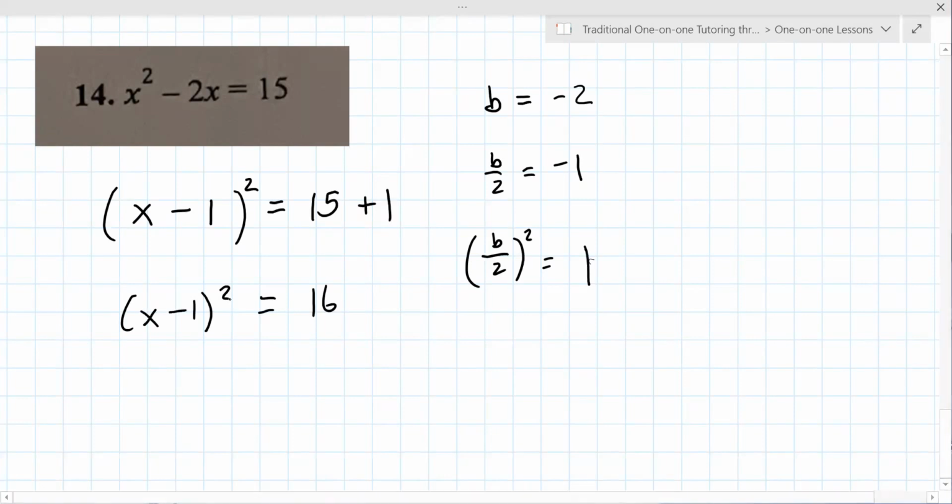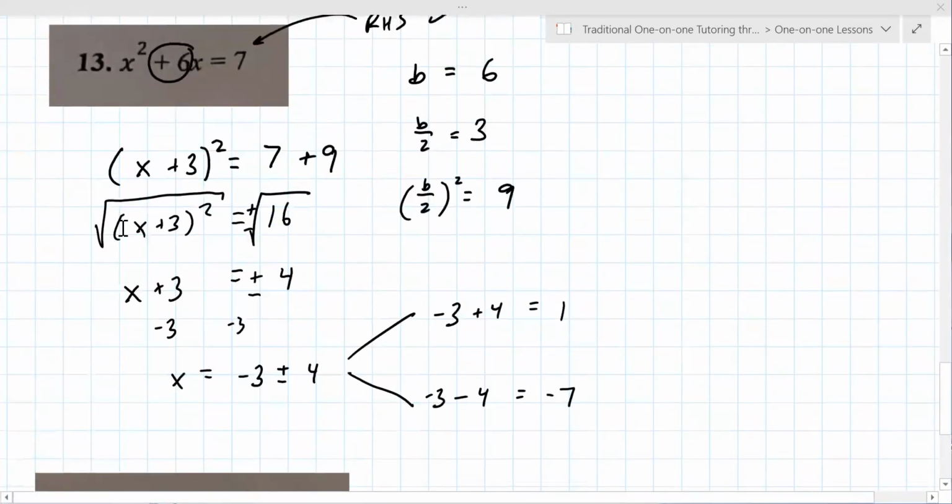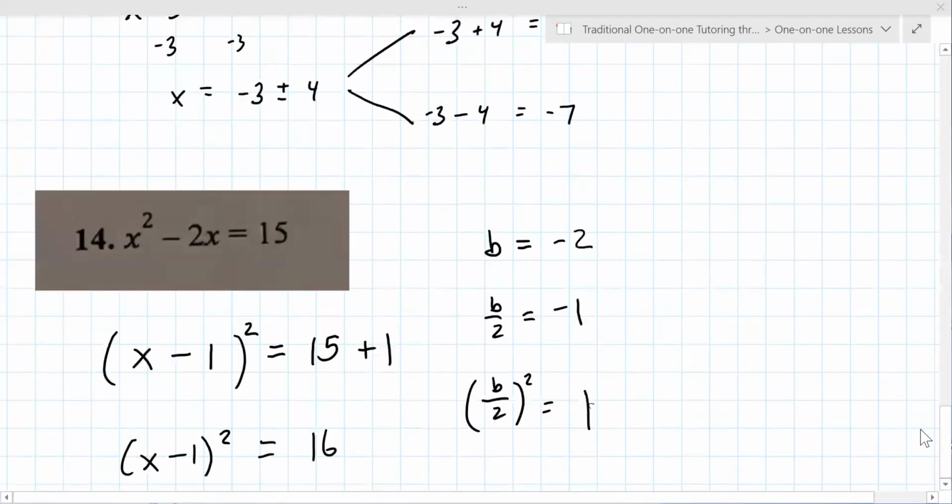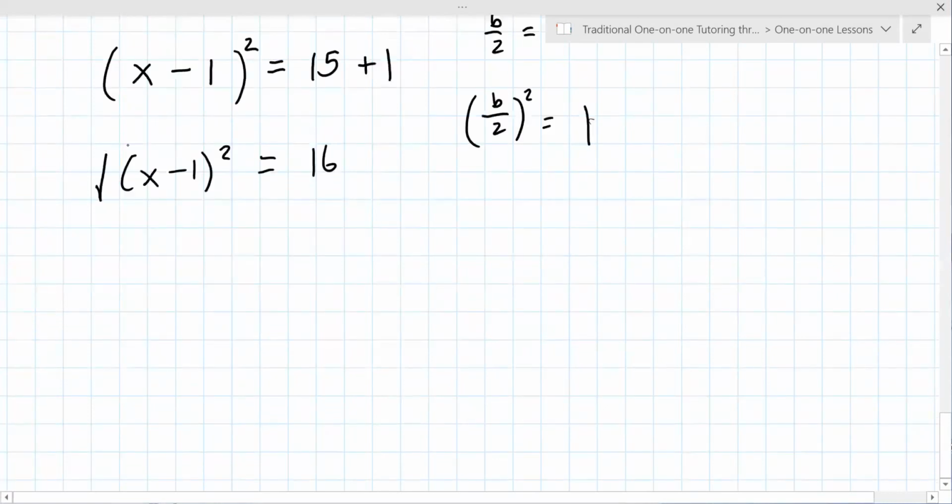How do you undo a square? So you have to add. What did we do in the previous problem to undo the square? Just subtracted by 1. Nope, that's not here. What is this symbol here? A square root. So you undo a square with a square root. So you square root both sides. Yes.